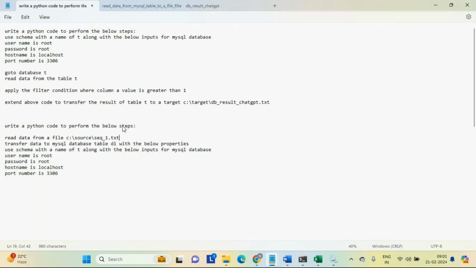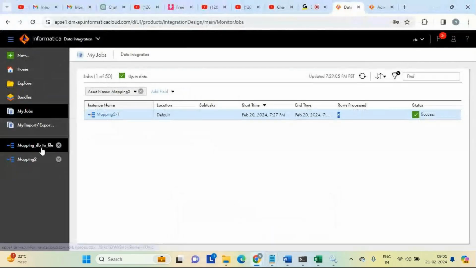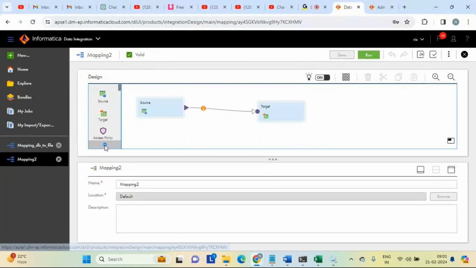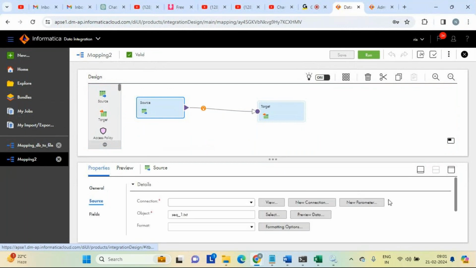I'll just put here with a comma delimiter. Why comma delimiter? Because if you look at the tool, they perform the same thing. Right here, by default you'll have a comma delimiter.